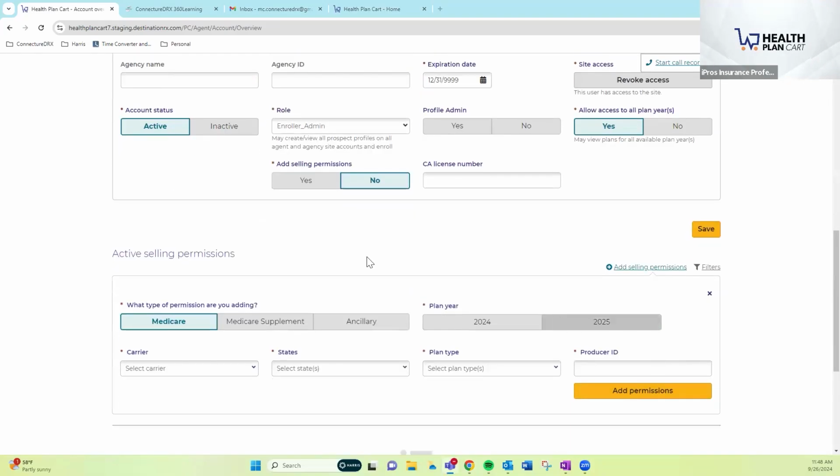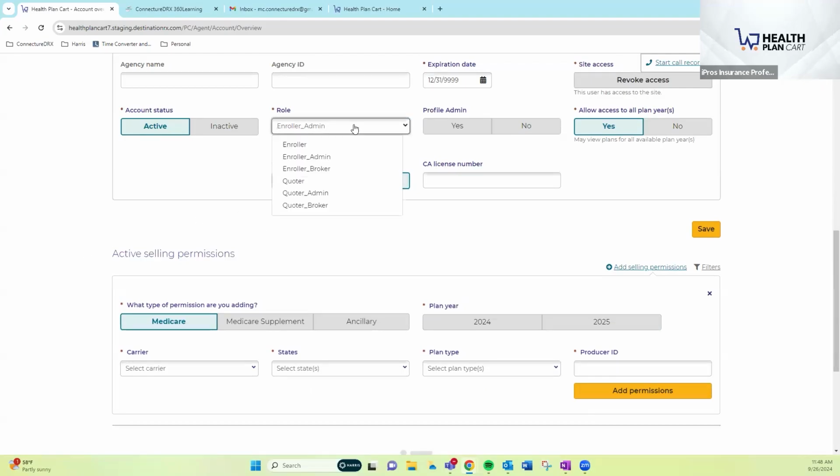And then this is from an administrator view. So as far as seeing the specific roles, you might see the selling permissions if you're an admin. I'd just like to point that out. We do have documentation that explains these more in depth. So if your view looks a little more scaled back or has all these settings in it, that's just why, as part of those role and permission settings.